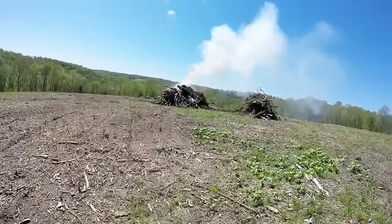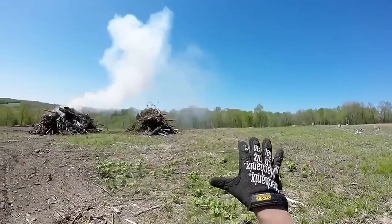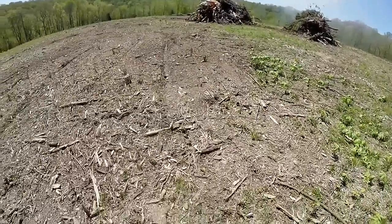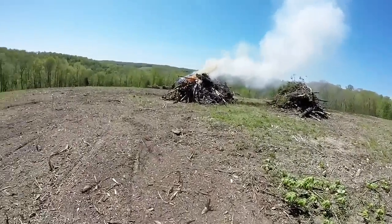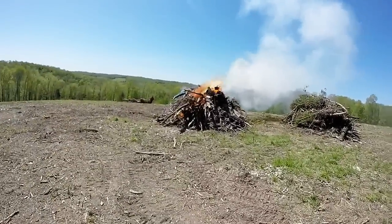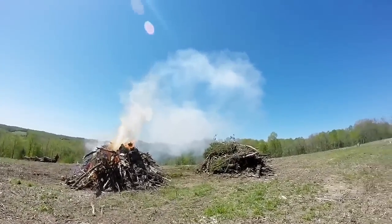So as this gets going, I'll be looking for embers downwind from where I'm burning. I don't expect any embers. The soil here is still really moist, and it's been such a wet spring that the ground is really, really saturated.